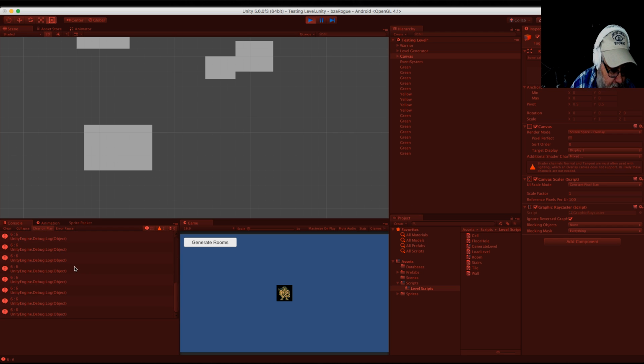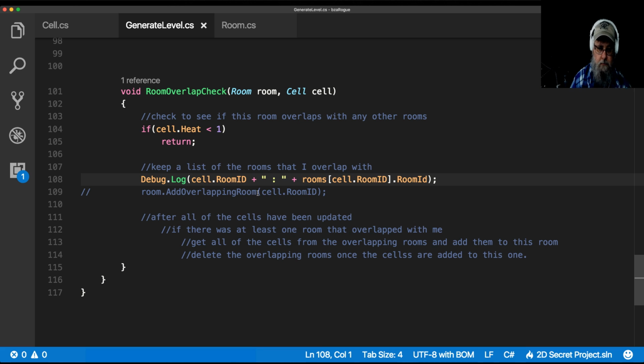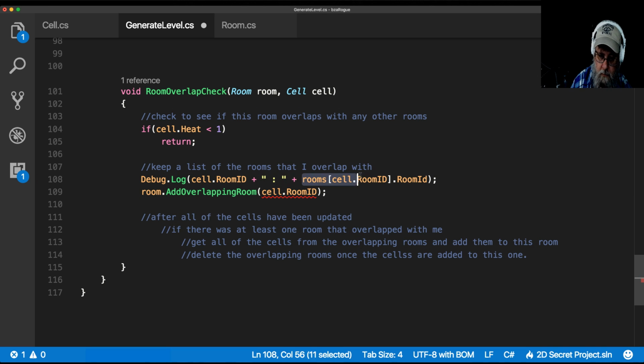So it looks like all of them matched up. I'm going to leave that there for now. And do I just want to add the room ID? I think so.